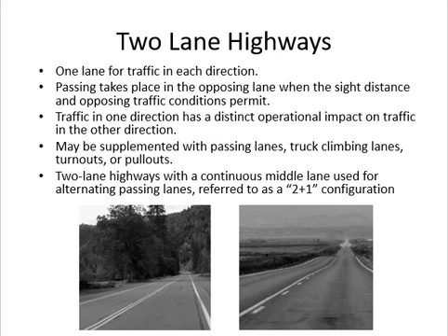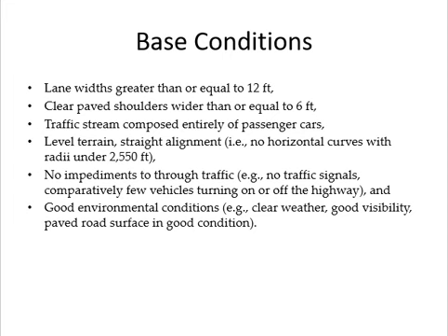Okay, so you don't have to go to the other direction, you have an extra lane on your side, but only in a short distance. Okay, if you go after that, the passing will be from the other direction. Got it? Okay. Yeah, in some cases you can have the lane which is alternating. Okay, so you can have a 2+1 arrangement as well, where you have a continuous lane in the middle. Okay, which is used for passing from both directions. Okay, but the default is still two lanes.